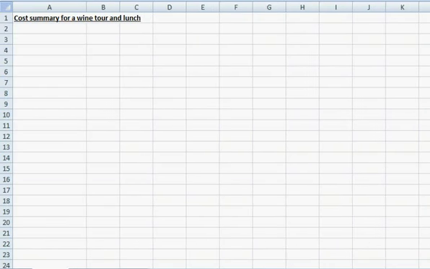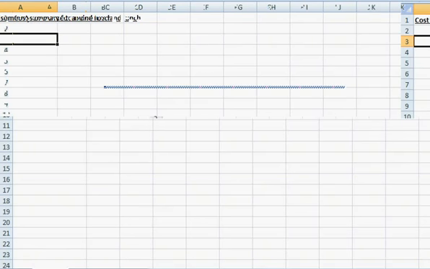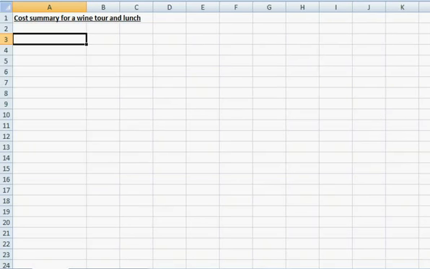So the first thing we want to do here on the spreadsheet is list all of the components that we need to put together in order to execute this particular event. So obviously, if we're taking people to a winery, we are going to need a coach. So we will need a coach. I also like to include on-site staff, tour guides, as they can also be called. So let's just put a tour guide here.